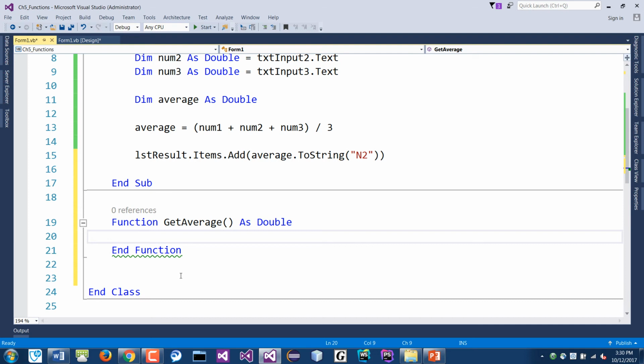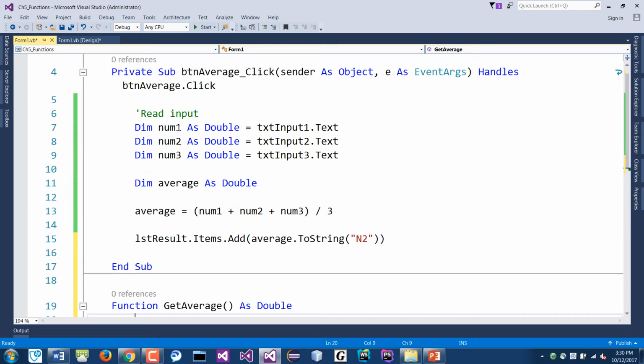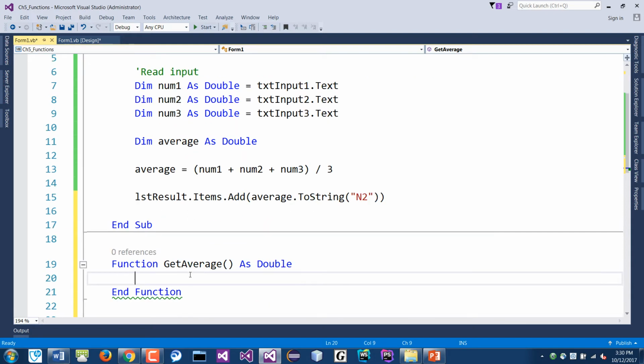Okay, and if you hit enter, the End Function will be included automatically for you. If it doesn't, just type it in there to end that function. So in here is your block of code. Any variable you declare inside here is local only to that function. Okay, just like up here. All of these here, the Dims 1, 2, 3, num1, num2, num3, and average are all local only to this sub called btn average click.